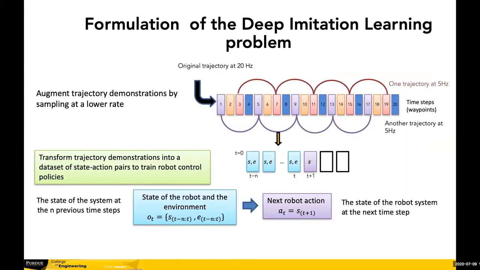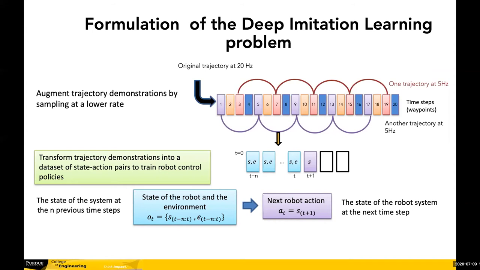All right, so we use deep imitation learning. We look at trajectories that were collected at 20 hertz. We realized that there are different ways of augmenting this data. One way to augment this data is to sample the given trajectories performed by humans at a fixed sample rate, where we extract a frame every certain number of times, and therefore we can create slightly different versions of the trajectory. We can also take the trajectory and apply transformations while keeping the same goal, the same target and initial position.